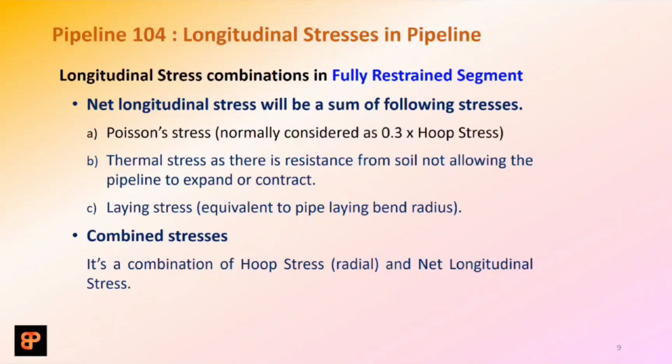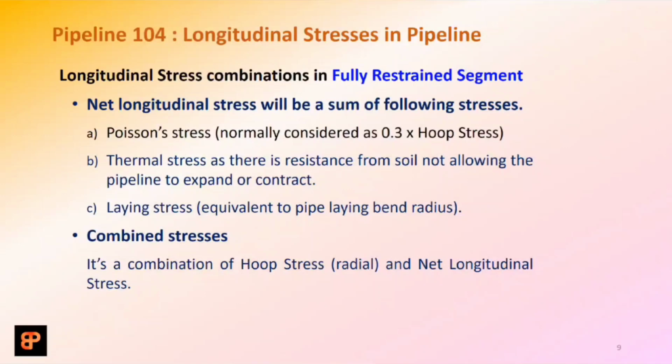Okay, so Poisson and thermal are going to be acting in opposite directions, and laying stress will act in both directions, because whenever you bend any pipe, at the inside surface of the pipe, which is also called intrados, there will be compressive stresses, and at the outer surface of the bent pipe, or extrados, there will be tensile stresses acting.